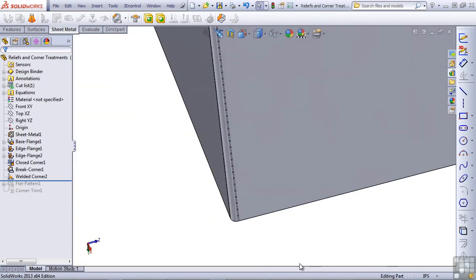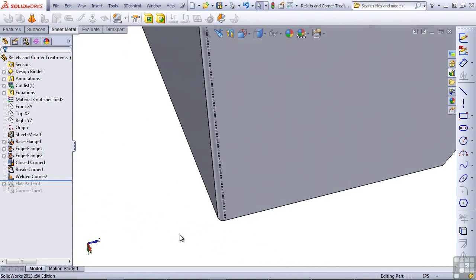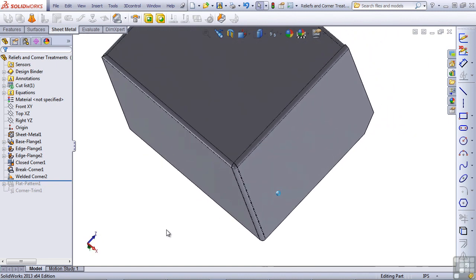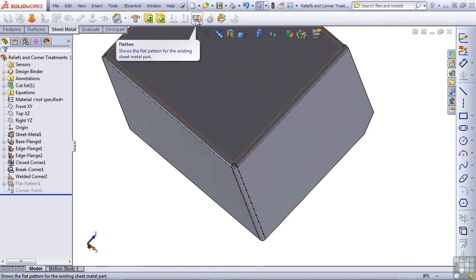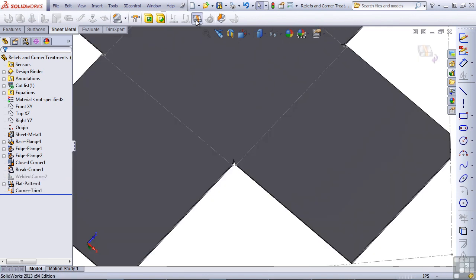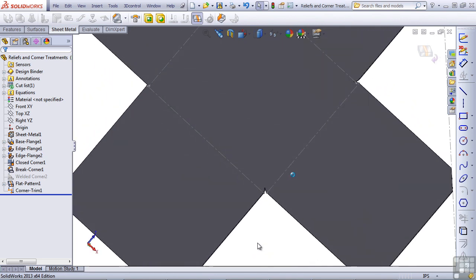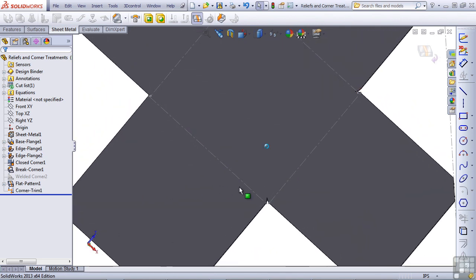The final type of corner treatment is actually done in the flat pattern. So if I unroll the rest of the tree and flatten the part, to do this, SOLIDWORKS has to suppress the welded corner. The corner trim feature has added a treatment into the corners where the flanges come together.